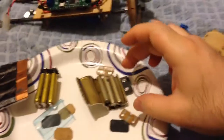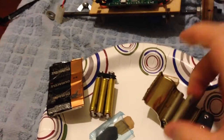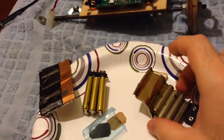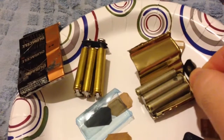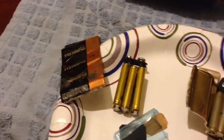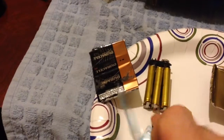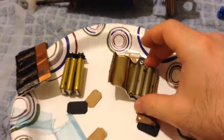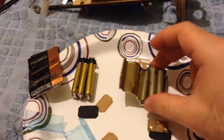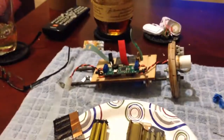Our Energizer battery — you can see that the 1.5-volt cells are all just kind of loose in there. The top portion just presses up against the top of the battery, and this back plate serves the same function on the Energizer as the soldered metal tabs on the Duracell. This is what I would call a poorly constructed battery.